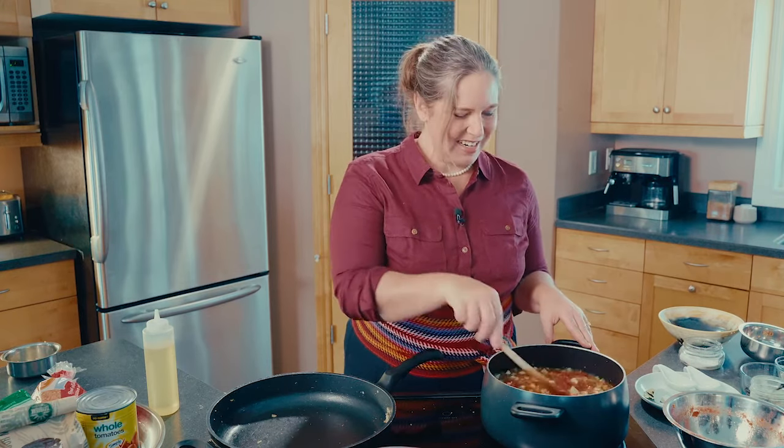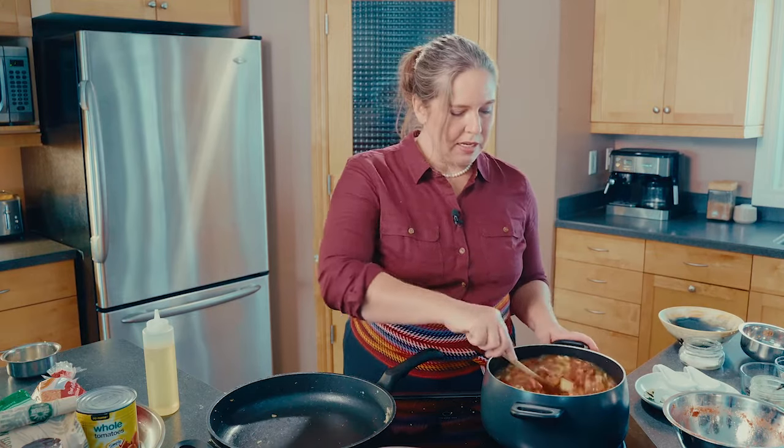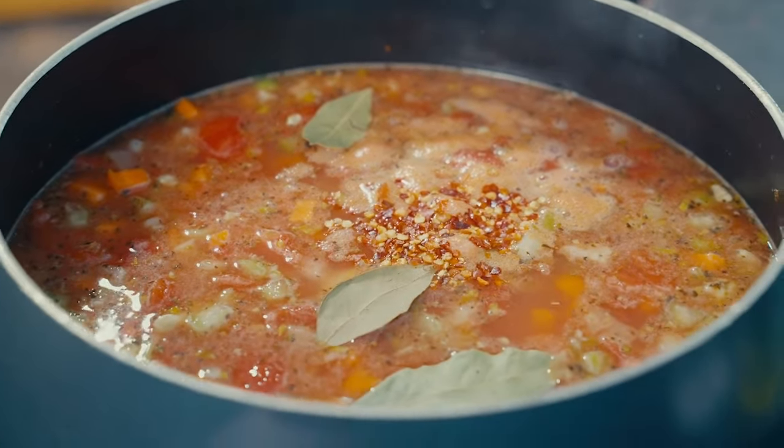Rice cooker, stovetop or in the oven are all great ways to cook with barley. The barley is going to expand, the lentils are going to expand and soften. While we have a watery mixture now, we're going to put a lid on it and set it aside for about 15–20 minutes and when we open it back up we'll have a different dish altogether. Don't forget your bay leaves and your red chili flakes. Let's get started on our toasted barley and puffed wild rice topping.